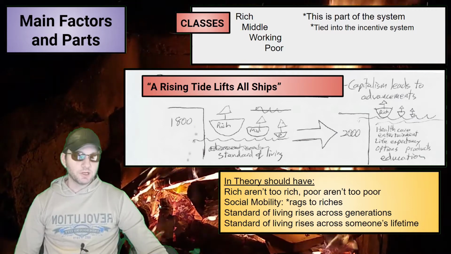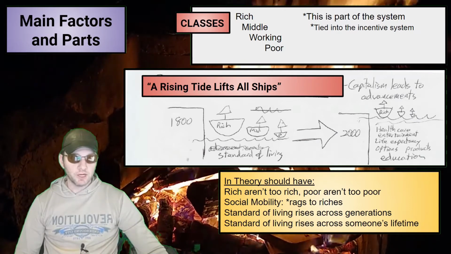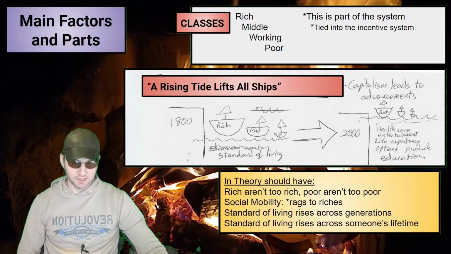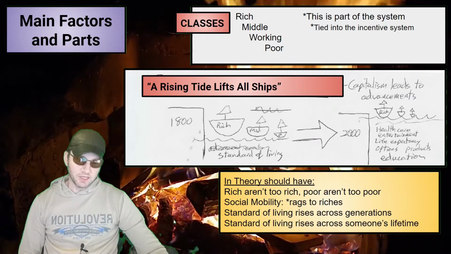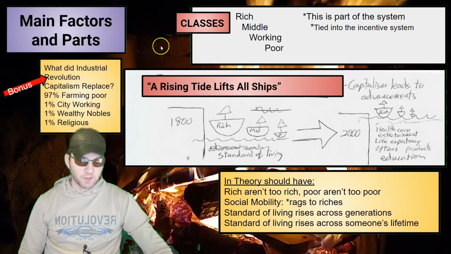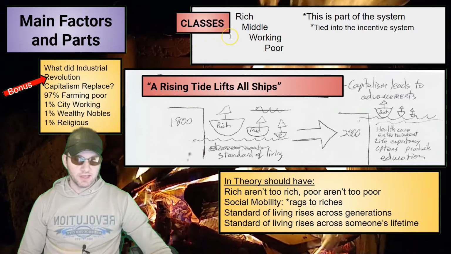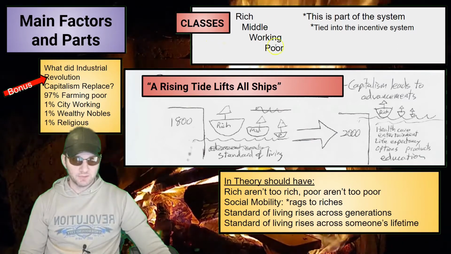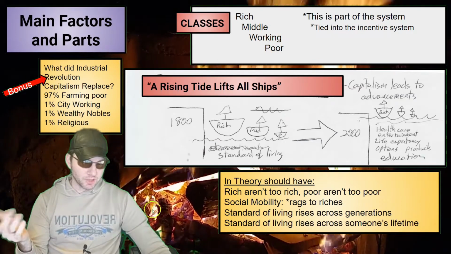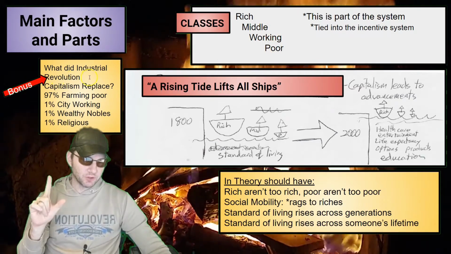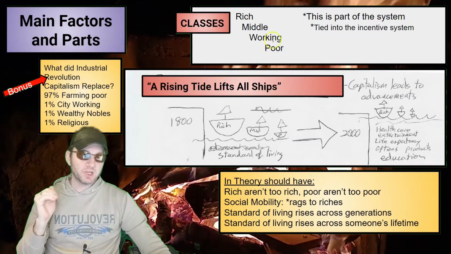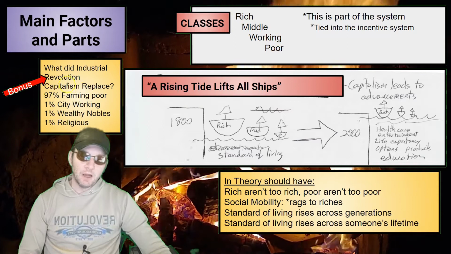Now, I will fully recognize that many people don't like rich, middle, working, and poor. Many people don't like multiple different classes. And that's definitely a debate worth having. Here's a bonus thought, okay? I get it. We can totally have a conversation of where we want classes to be nowadays in the 21st century. But at the time the Industrial Revolution did its capitalism, what did rich, middle, working, and poor replace?